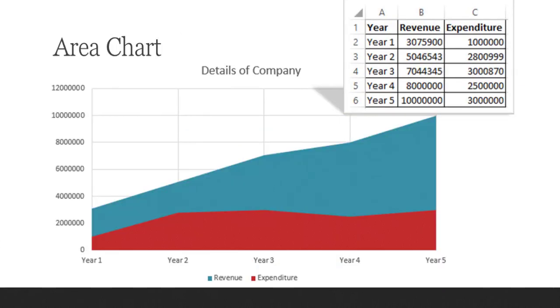An area chart is similar to a line chart but the data point marker is not displayed, and the area beneath the lines is filled with color. You can also plot series one on top of another, producing a total. An area chart emphasizes the magnitude of change in data over time. It is mainly used for representing sales and production figures.